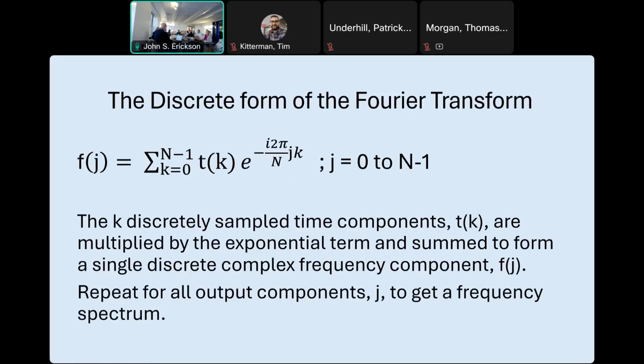So this is the discrete form of the Fourier Transform integral. And the Fourier Transform integral is a correlation integral. That's really all it is about. It's correlating, in general, some sort of a time series of numbers. You can think of it as like an acoustical signal or an electrical signal. It varies and goes up and down with time. And what you're doing is correlating that with an exponential. Under the covers, you're really correlating it with cosines and sines.